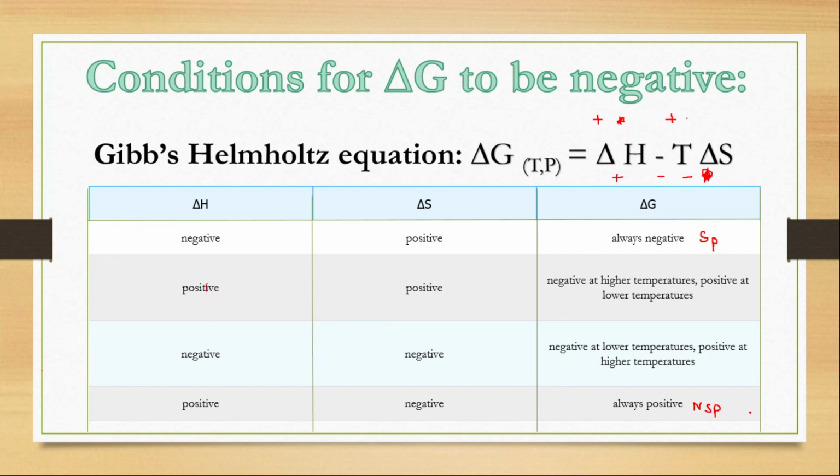Is it clear? Followed. So these are favorable or unfavorable conditions. Delta H positive and delta S negative is an unfavorable condition from both sides. So here it is a favorable condition. Both are under favorable conditions, so always the reaction will be spontaneous. If suppose the temperature changes, or temperature variation is possible, then the reaction may become spontaneous or it may become non-spontaneous also. So these are the few conditions where delta G will become negative. Is it clear? So we'll move on to the next part.